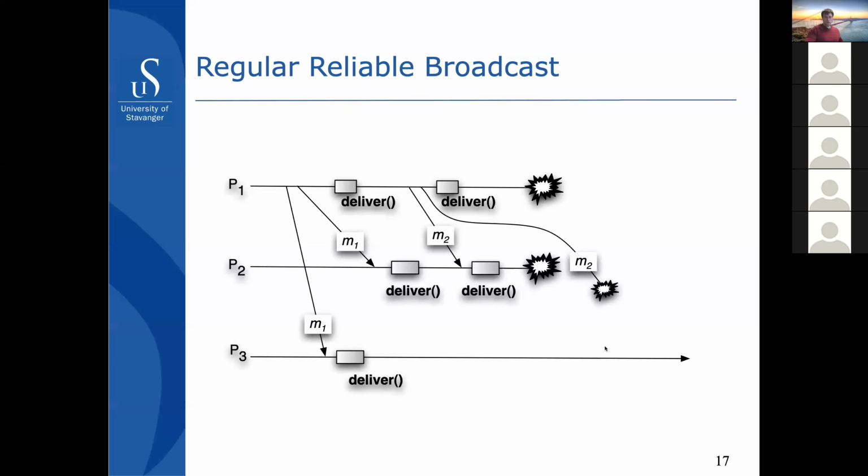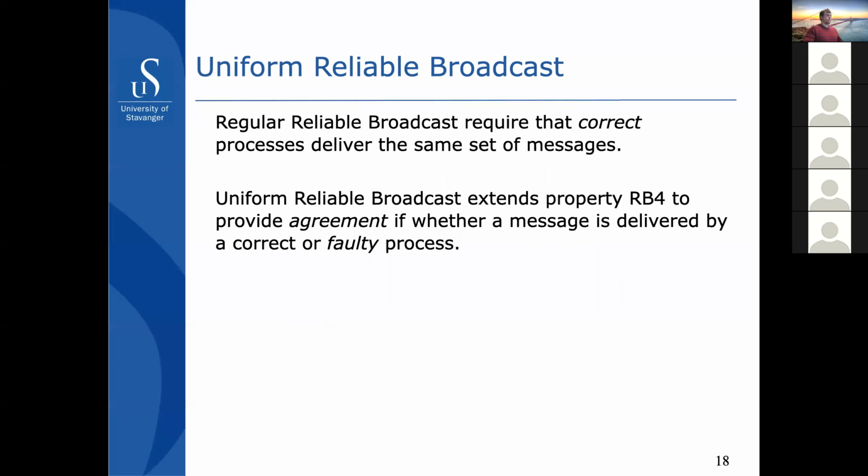So what we can do is to have the uniform reliable broadcast abstraction, and the whole point here is that we no longer are talking about agreement only on messages that were delivered by correct processes, but also by faulty processes.